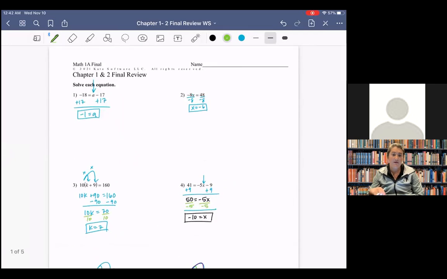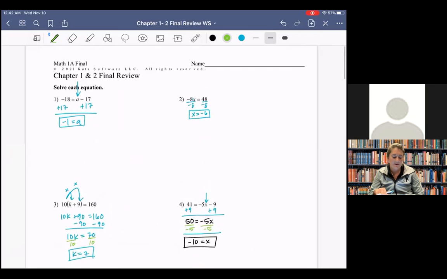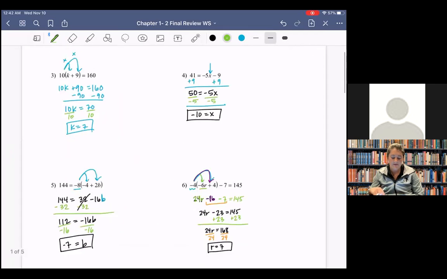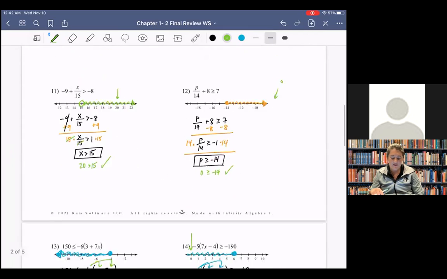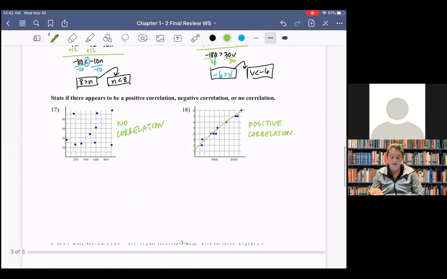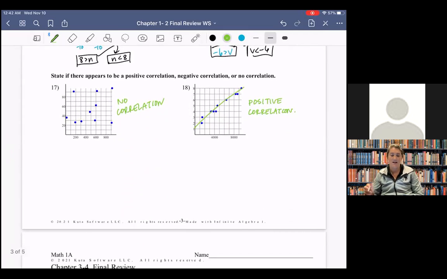That is the whole chapter 1 and 2 review. So we've gone over all of those. I want you to try the practice problems, the other set of practice problems on the yellow packet, and make sure you're feeling good and check your answer against the answer key. Okay, awesome. Good luck.